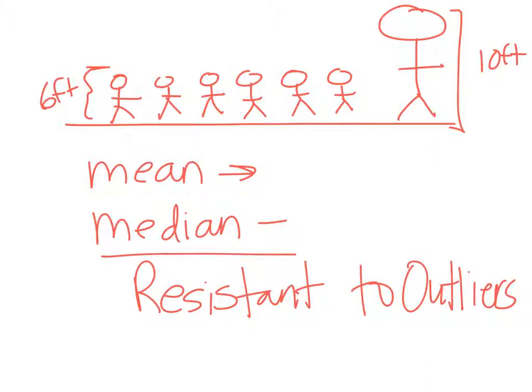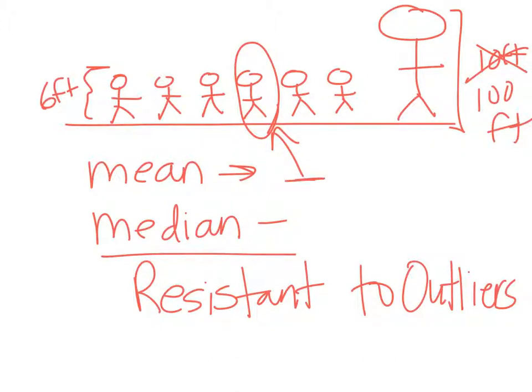So notice here, yeah, the mean's going to get pulled up because this guy right over here, his extra height is going to kind of get leveled out with all these folks. But the median is still 6 feet. So even if this guy was 100 feet tall, if that was even possible, the median doesn't change. Still 6 feet. So no matter how tall your tallest guy is, the median's going to stay constant. And that's a really important fact, and that's why the median will be used over and over again in statistics.